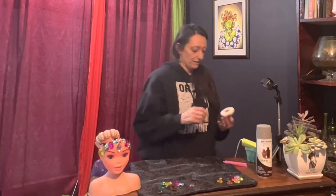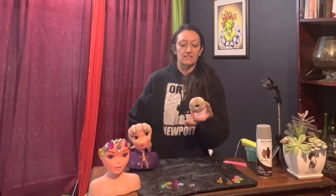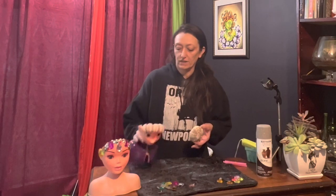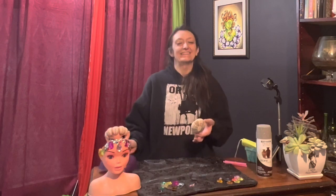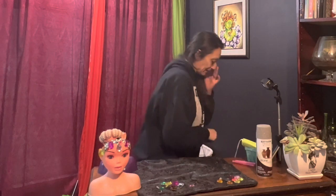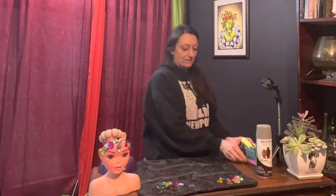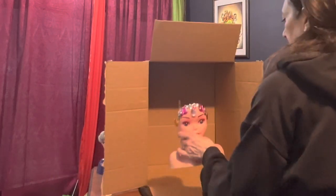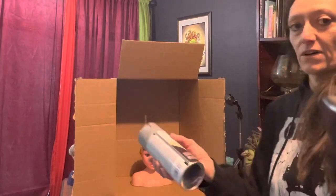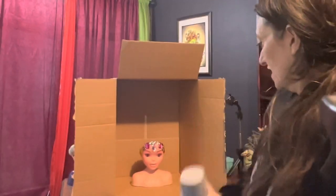And oh, here. See, this is kind of what the jellyfish, or the jellyfish, this is a sea urchin. And it just broke in quadrants. And that's what gave me her bangs. All right, I'm gonna clean up this little bit of mess. And then we can spray paint her. Okay, so all I'm gonna do is get this shaken up and spray her.